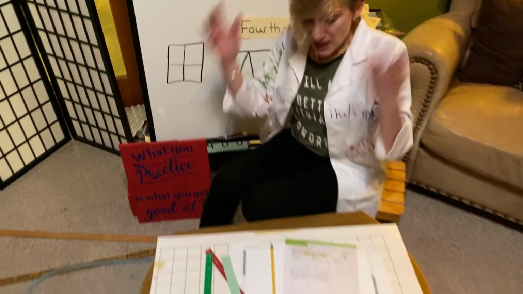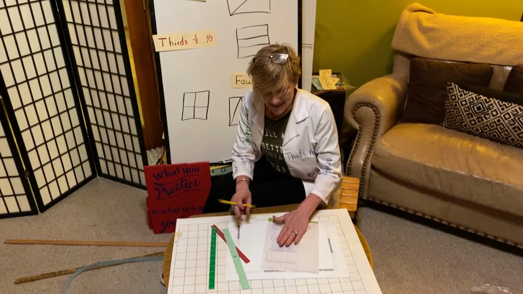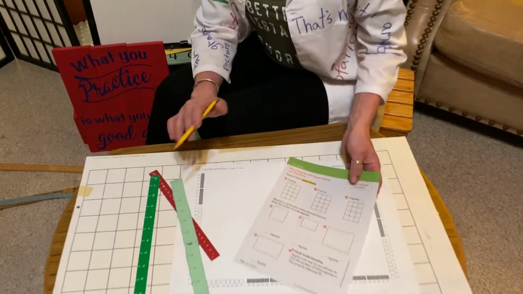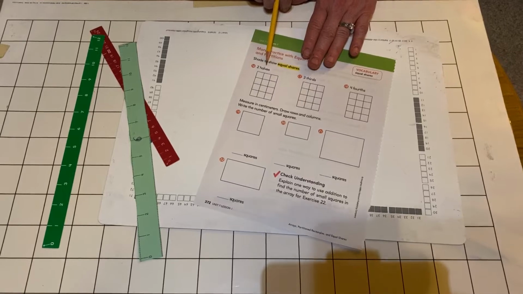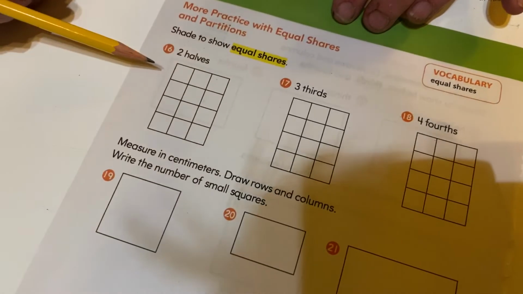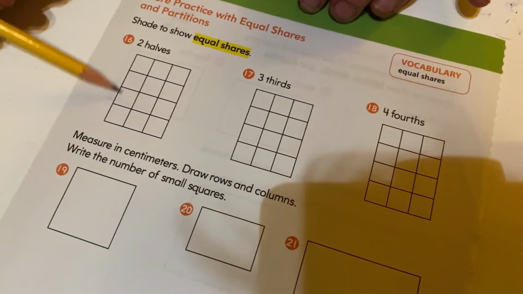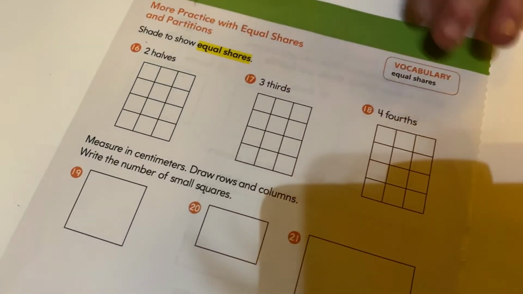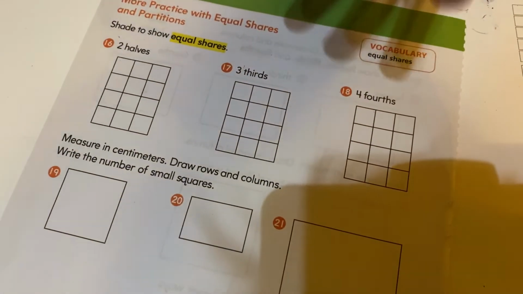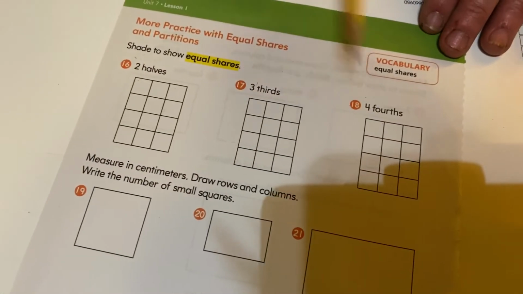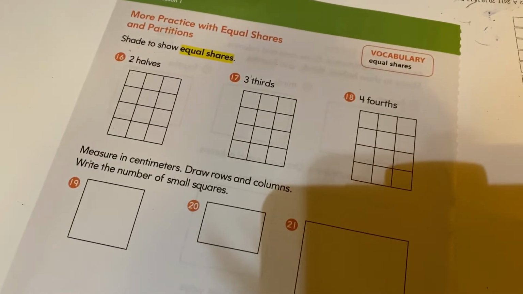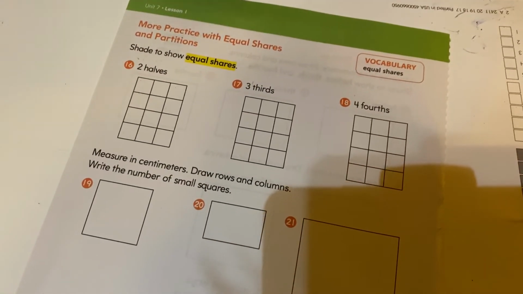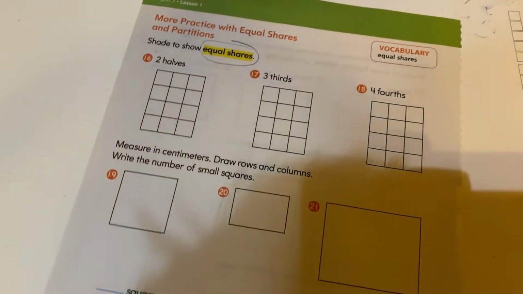All right. So, friends, this kind of work today is asking you to think about different ways of showing that. I want you to be really understanding. Now, let's look at this. Can Tommy bring this in really quick, Uncle Tommy? It says 2 halves. Now, here's my deal. Can you see how you could break this up into 2 equal parts? Remember, halves are 2 equal parts. Thirds are 3 equal parts. Fourths are 4 equal parts. When we're talking about fractions, we're talking about equal shares, or the word is equal parts.